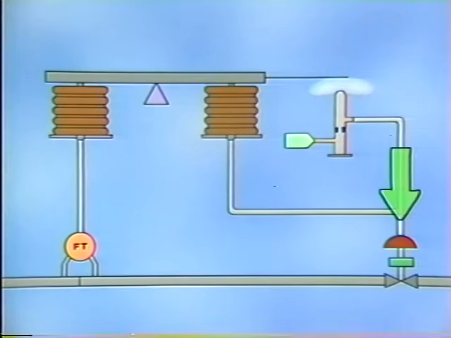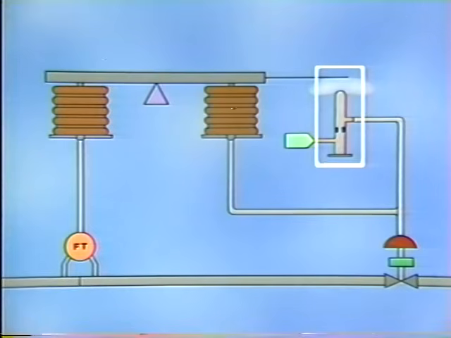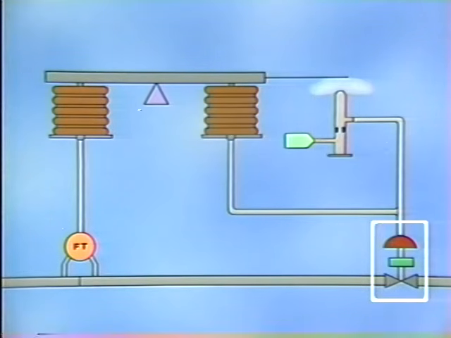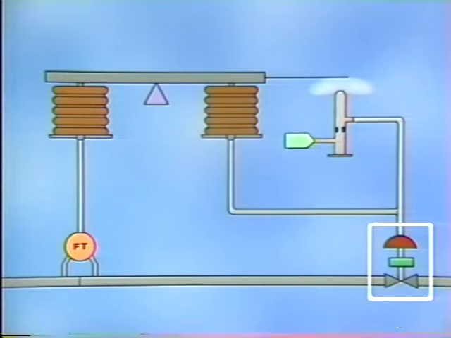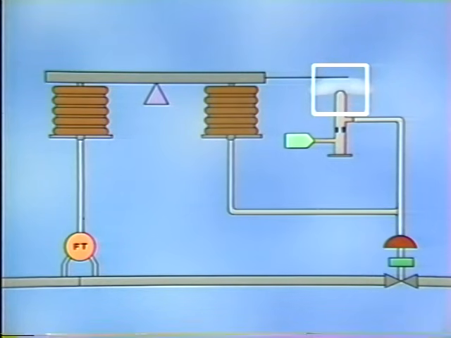But frequently, the output signal has to be transmitted a long distance to reach the final control element. With a small volume of air, it will take a long time for a change in output to reach the control valve. Somehow, the volume of air has to be increased to reduce the time it takes for the signal to reach the valve without increasing the volume of air pushing against the flapper.